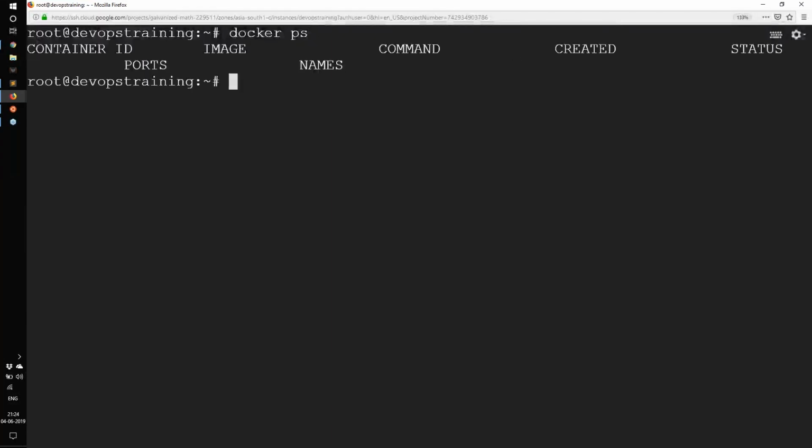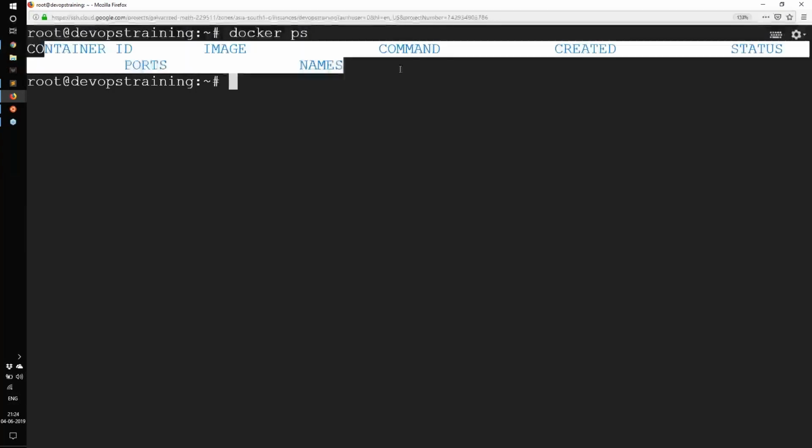So now let's start with commands. Now at this point, Nadeem will talk about that in a while. Now that I know my Docker is installed, what I want to do is first check, do I have any containers up and running or not? I just want to get a list of containers. So that's the very basic thing I want to do. To get a list of containers that you have, you can run the command docker ps. Now ps will give you a list of any containers that you have.